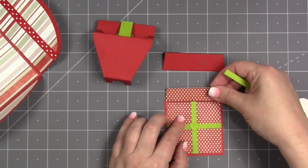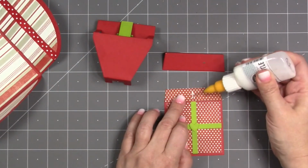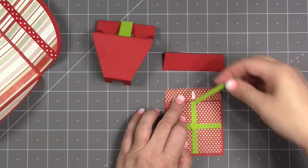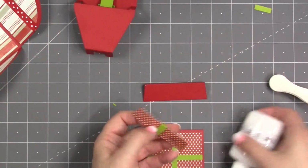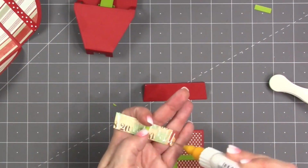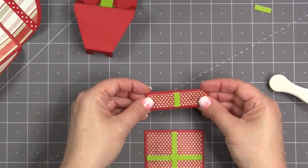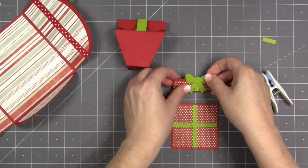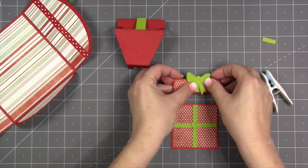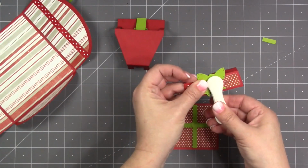Okay, and then for the lid of my present, I would like to make sure that I place my decorator cardstock that's acting as a ribbon in the same spot so that it lines up with the present when it's closed. So then I just use that as a guide and do the same thing with wrapping the ends of the cardstock to the back and then gluing it onto my red present lid. The Parcel Pop-up set includes a nice big bow for when you're decorating it as a present, so I'm going to glue that up at the top of the lid.